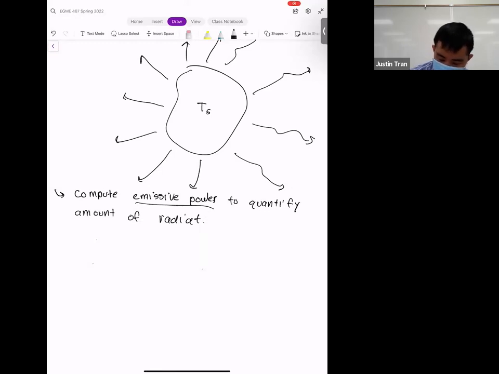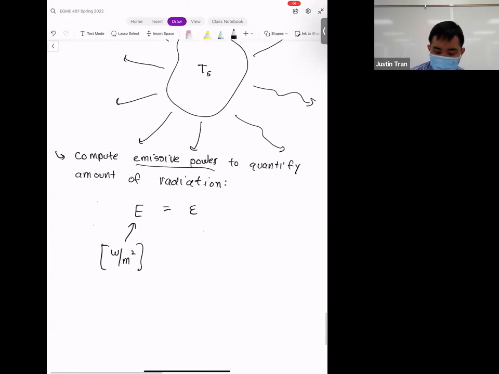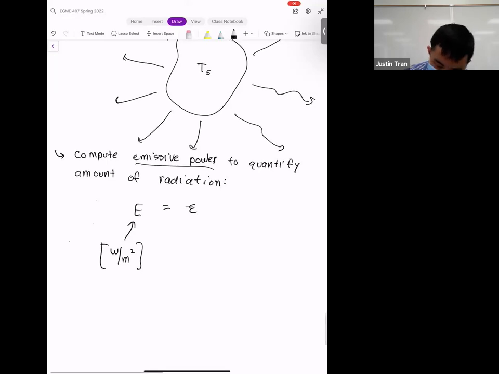You're killing my flow, iPad. Okay. And so the emissive power, we define it as big E, okay, where big E has the same units as heat flux. And so this has units of watts per meter square. Okay. It's defined as epsilon. They're not the same epsilon that we talked about. So it's an unfortunate thing of switching between units, multiplied by sigma, which I'll define in a second as well. My iPad will cooperate. Okay. Times Ts, the surface temperature, raised to the 4th power.